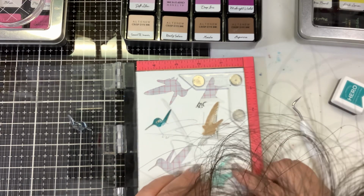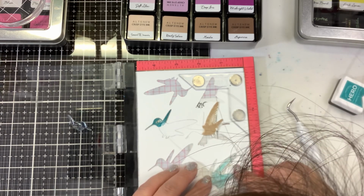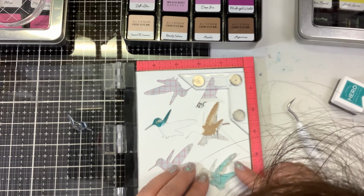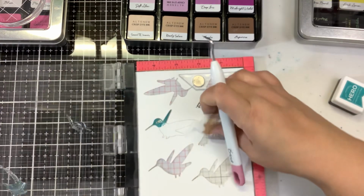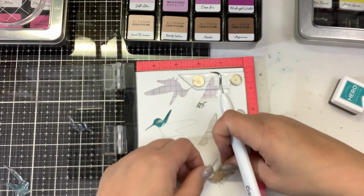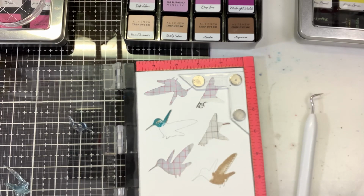Now this one starts adding the tail and the feet. It's a little tough here. I'm going to try to get those little feet in there. I don't know how they're going to stamp out. Okay, so the body, they start to add some color with some turquoise, and the head, we add navy.